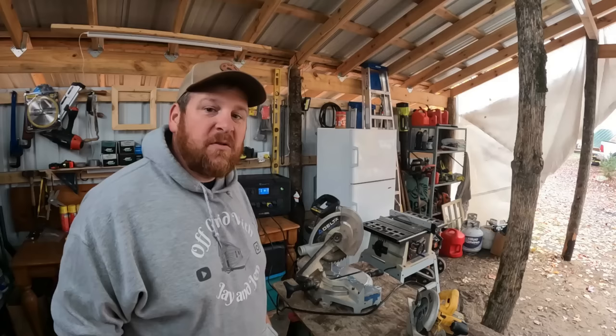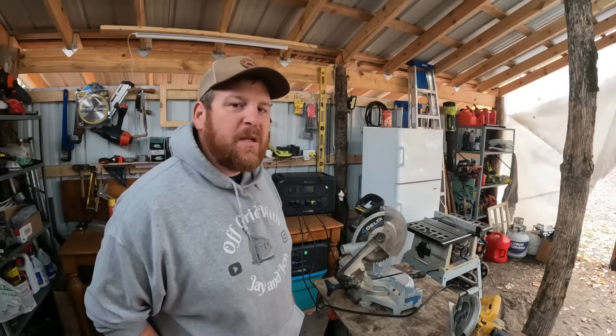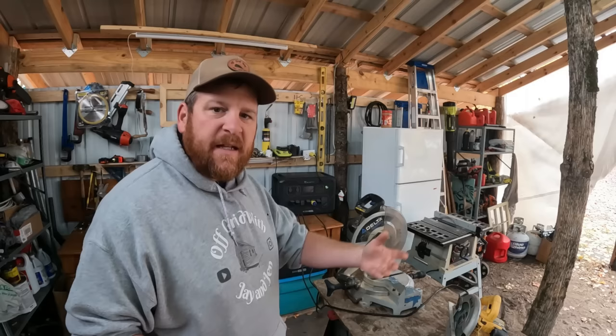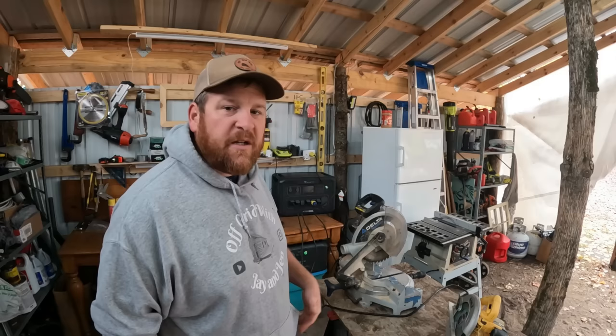So if you have a workshop or something that you need to have a high draw power, or maybe you are a traveling nomad or in an RV. People ask that have a food truck or a portable workshop set up in a trailer. Say they go to work sites and they don't want to run a generator. A unit like the AC300 and the B300 would definitely take care of you. Quiet, pollution-free, fuel-free, noise-free, over 3,000 watt-hours of LiFePO4 batteries.